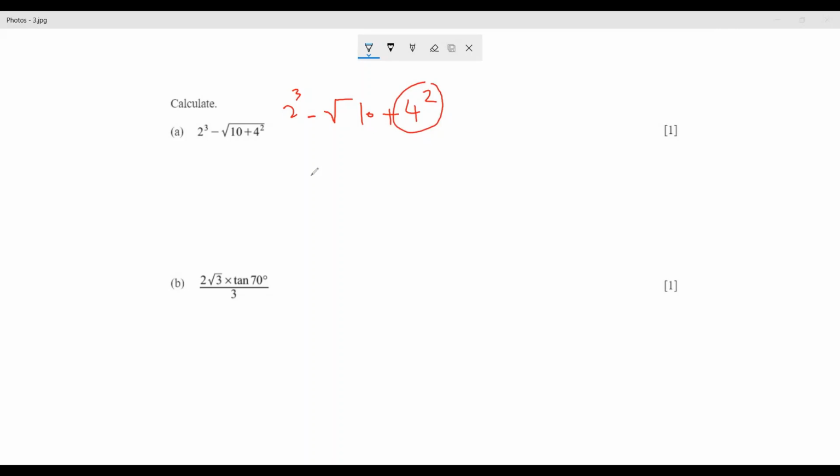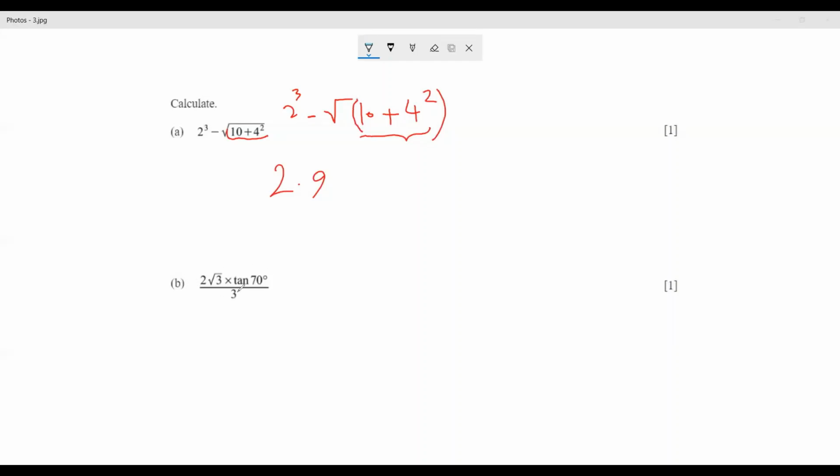And the calculator doesn't know that unless you put the whole thing in a bracket. So be very careful. Right after you key in the square root, you have to open a bracket and key in everything. So basically, the expression under the radical, which we call the radicand, should be in a bracket. If you do that, then you're safe, and the answer should be 2.9. Right, 2.9.